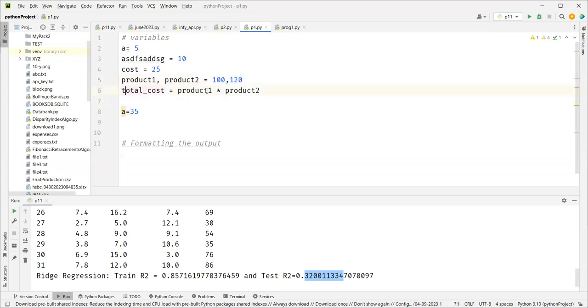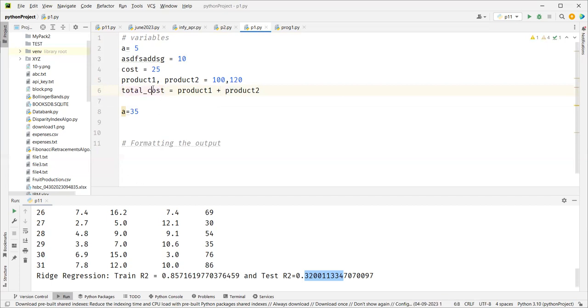So now when I say total cost equal to product one into product two, you will get it out. If the cost of product one is 100 and the cost of product two is 120, then the total cost should be plus, not minus, not multiplication, right? So you'll come back to me saying, are you sure? Do you really mean multiplication here? It could be correct, okay? So I can say yes, this is why I'm doing multiplication, or I'll say, oh, no, sorry, I meant plus.